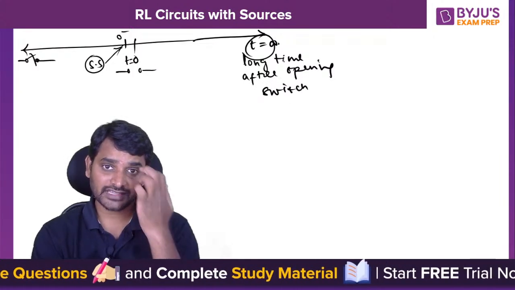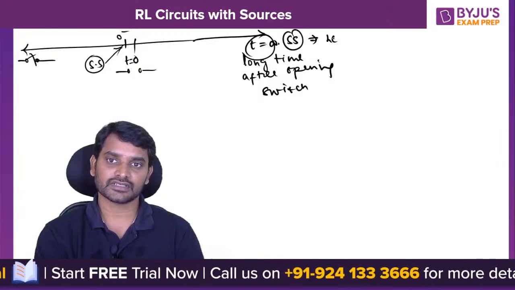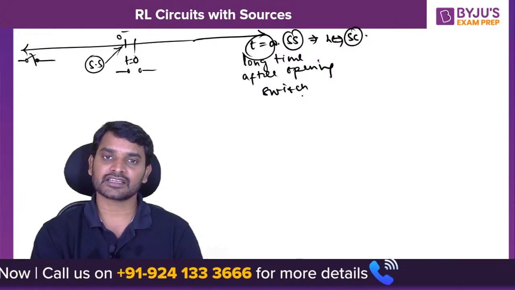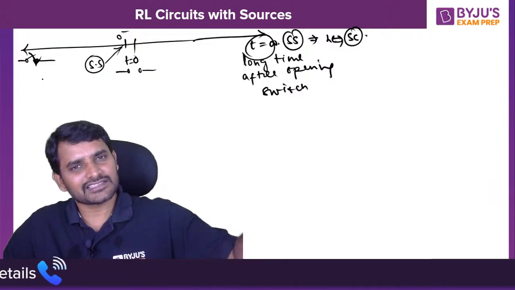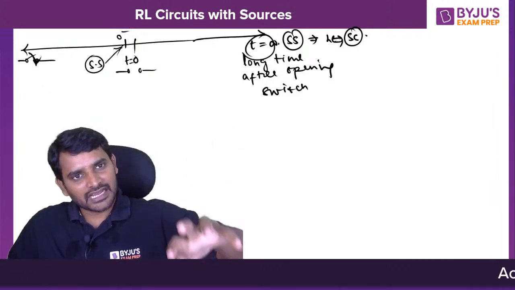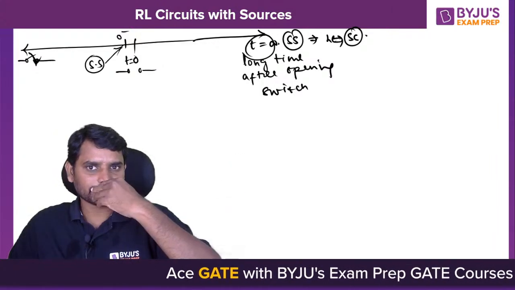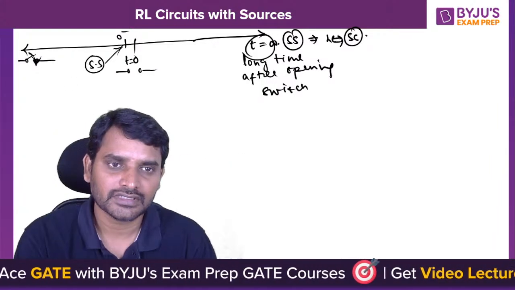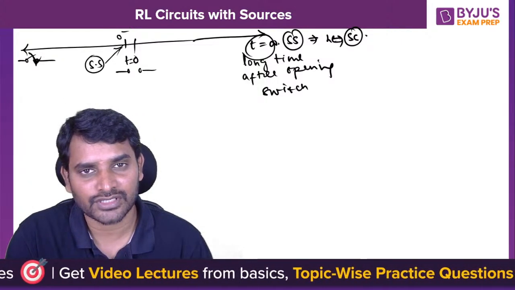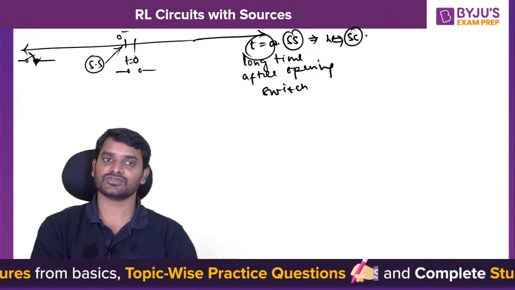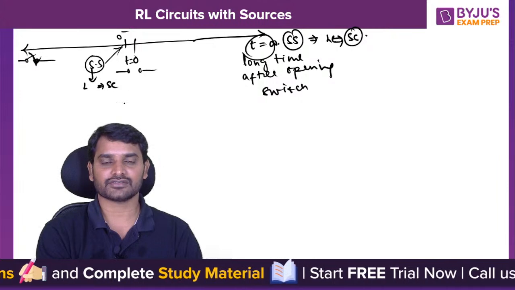After opening the switch, again you can also call this the steady state. In the steady state, the inductor behaves like a short circuit. Here also the switch is closed, which means the source is connected, so the inductor will accept large current, of course constant current through it, and therefore there is no change in flux linkages and hence no EMF. So in the steady state it again behaves like a short circuit.